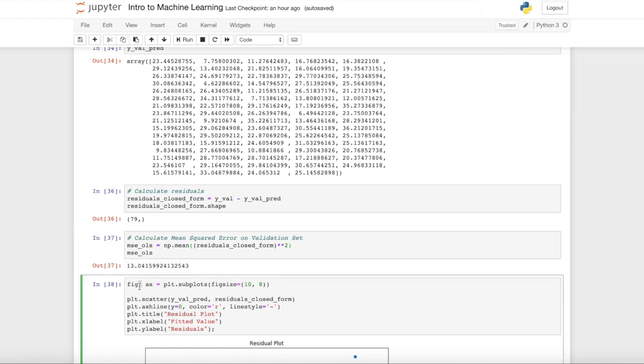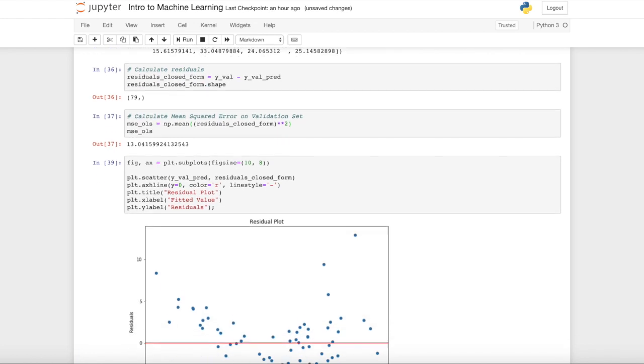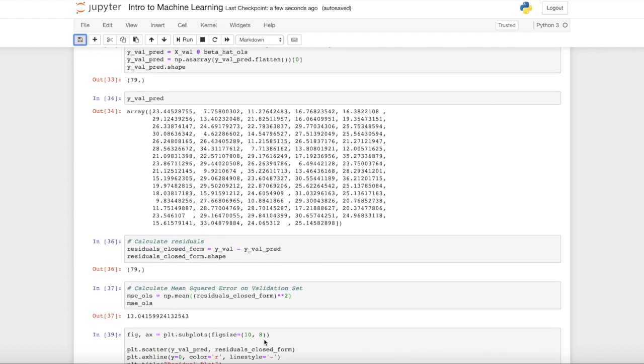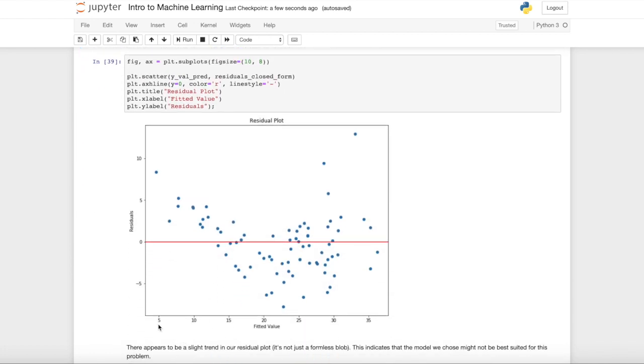So Yiming may have touched on this very briefly last week. If not, look at it again from lecture 5. I will talk about it here though. All we do is create this scatter plot where on the x-axis we have our fitted values or predicted values. Okay, so if you remember our vector of predicted values here, I think the smallest value is like 4.6 or whatever. So we have a value down at 4.6, right? That's our x-axis. And then our y-axis is our residual for that fitted value.